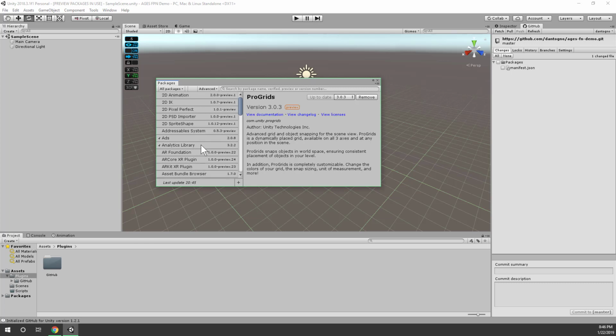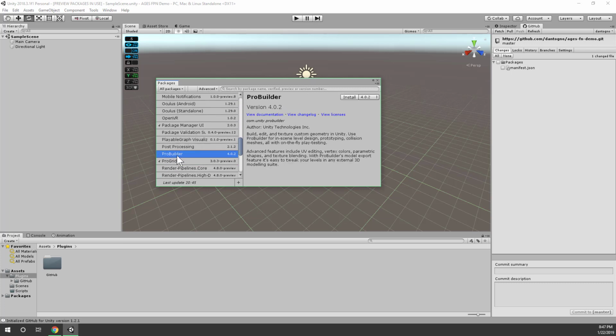So we just have to find it in this little list, which I used to see right next to my other one. There we go, Pro Builder. Let's go ahead and install this sucker. You should notice things are filling into this packages directory, right?